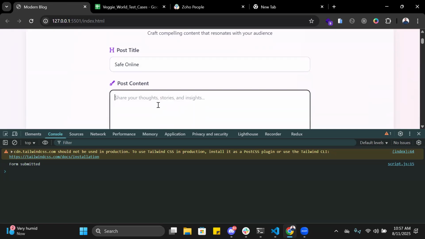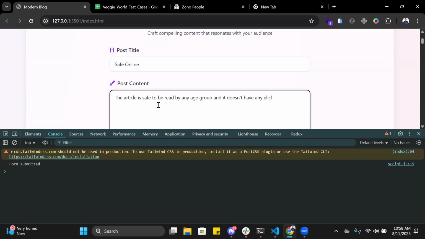And let's say we have this: this article is safe to be read by any age group as it doesn't have any illicit, it does not have any illicit.